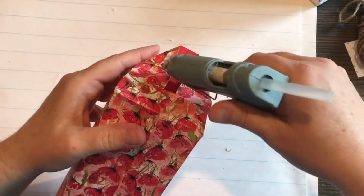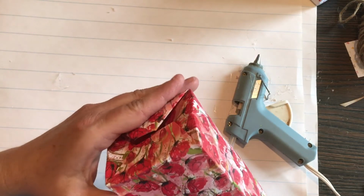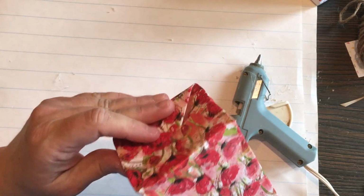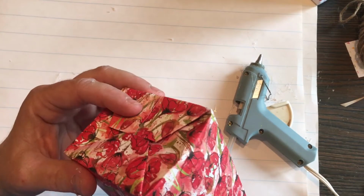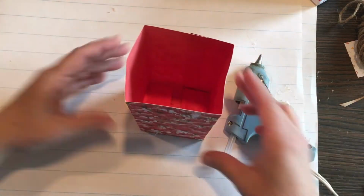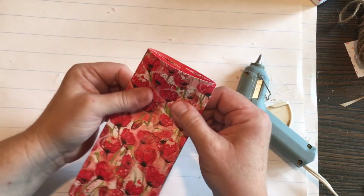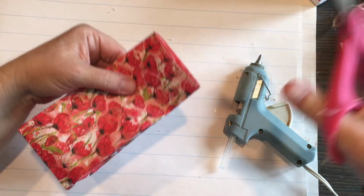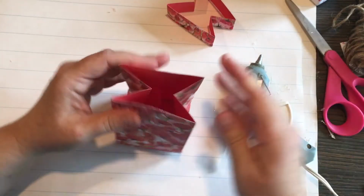And the second time, just put some glue on there and hold it. At this point, it might work for you just to bring it down on your table and hold it like that. So you've got your little pleated box. And if you don't like the height, this is where you could trim it. Maybe I'll trim a little off. I don't need it as tall. Put it together, trim it off.